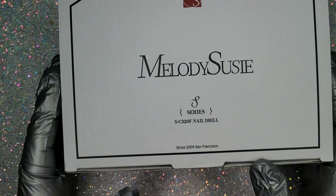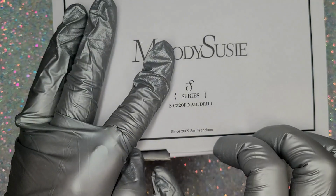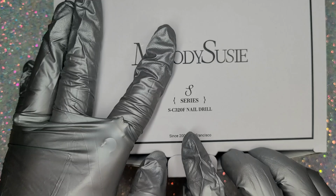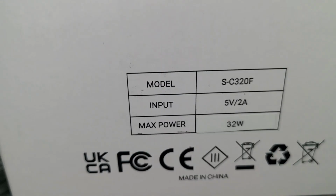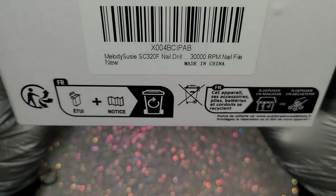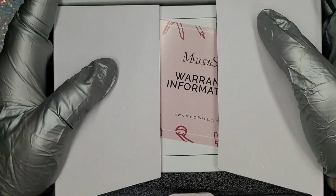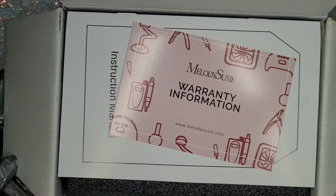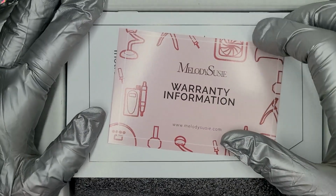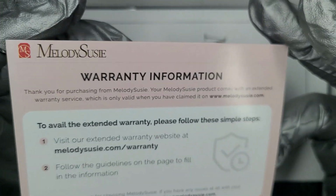Okay, so as I was saying, this is the SC320F. And it is $59.99. The difference with this one is it is only 30,000 RPMs, whereas the pink one is 35,000 RPMs. And the 15th anniversary model, just so you guys know, is the SM200F, and I got the Plus.